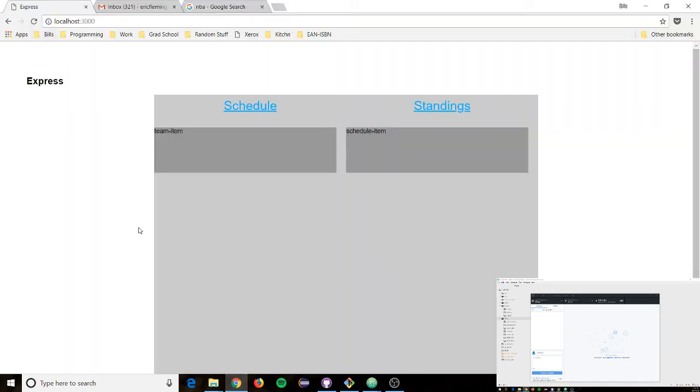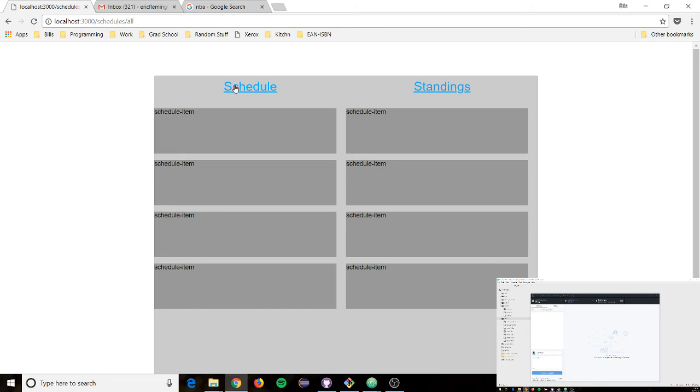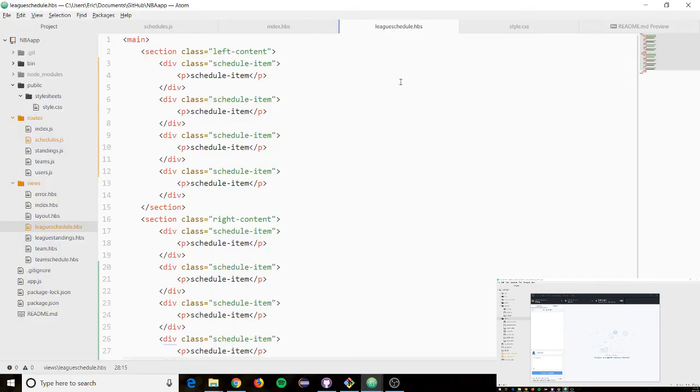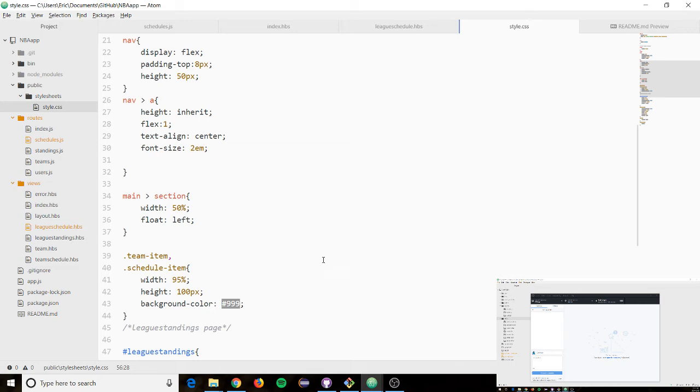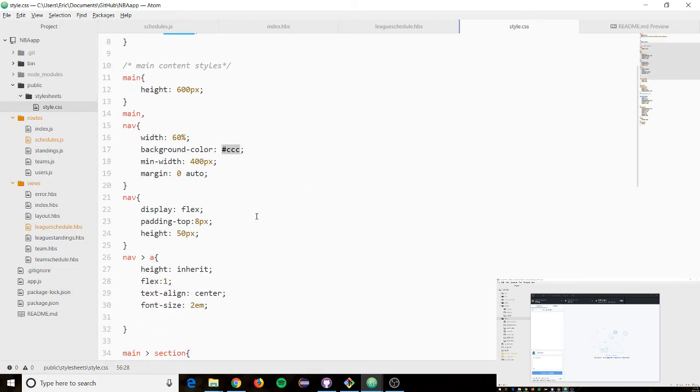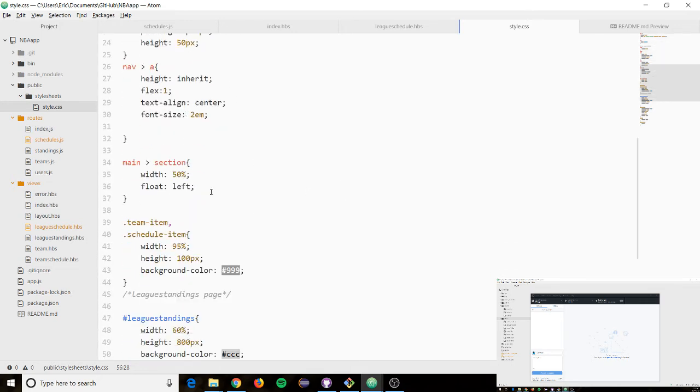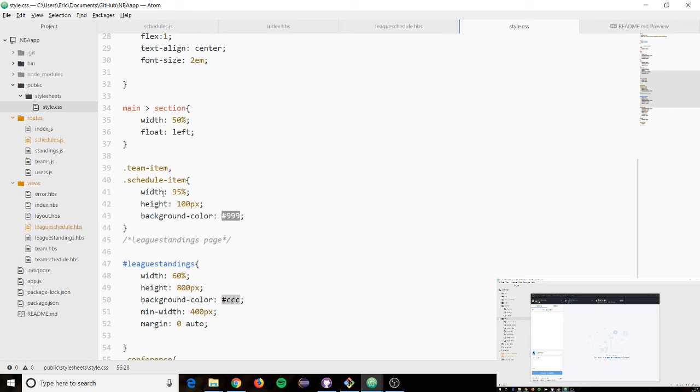So again, just refresh, normal page, schedule all, good, 1, 2, 3, 4. It looks like that doesn't have padding, so I might want to do that. There seems to be padding right, which is so why. Nav section width is 95%. That's just an illusion. Okay.